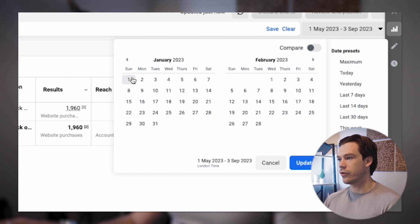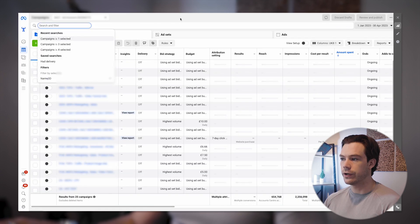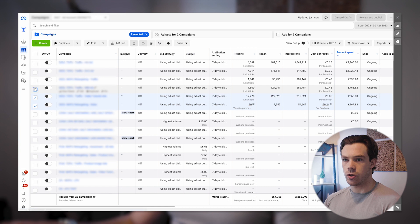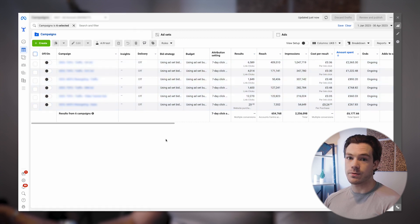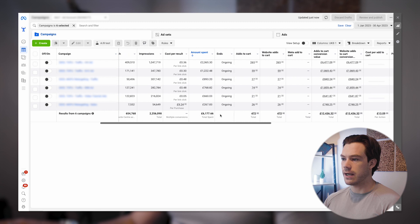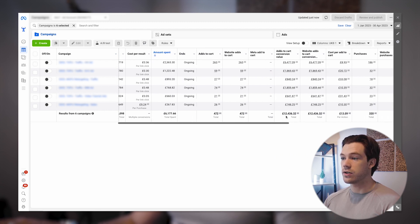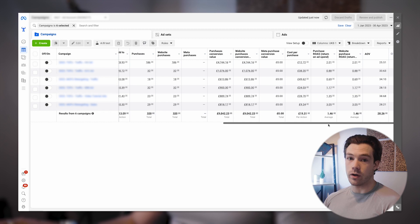Now let me talk about how we scaled relative to what the client was getting before. I'm going to go back to January through April, which is before we came on board in May. From January through April they had only spent £6,000. By comparison we spent £17,000 from May through to essentially the end of August. Looking at the headline stats for the pre-May period: £6k spend, £12k conversion value on Facebook, and a 1.46 ROAS — compared to well above 3x with our new campaigns.